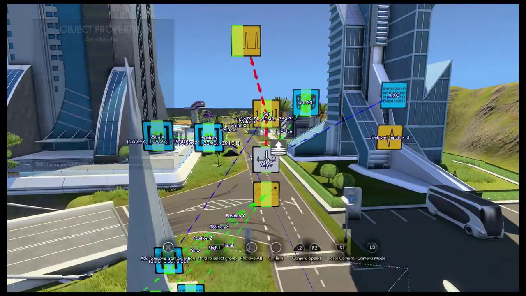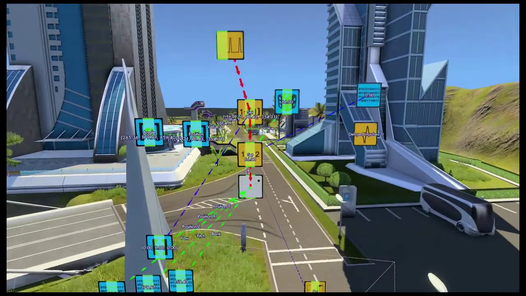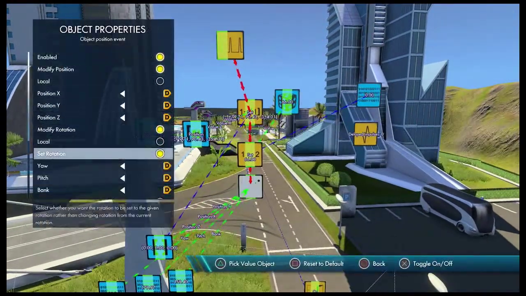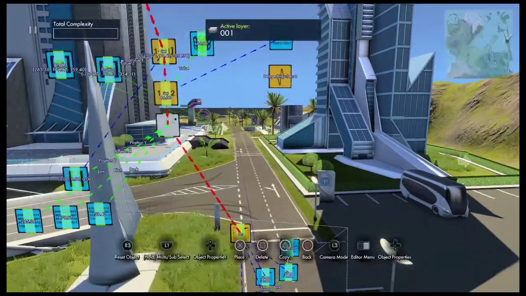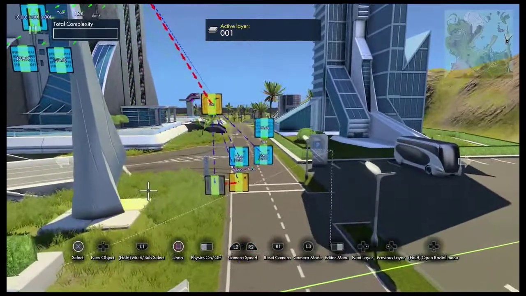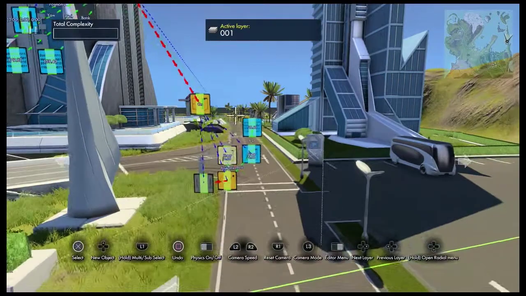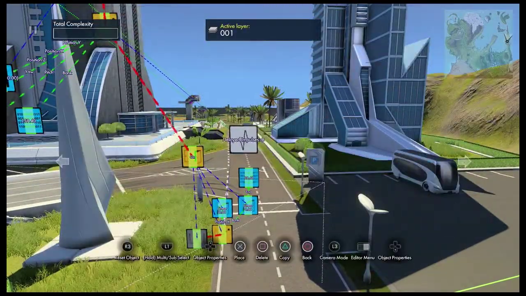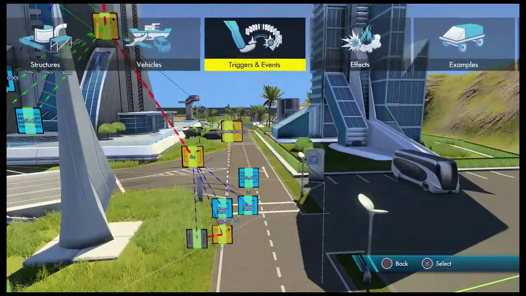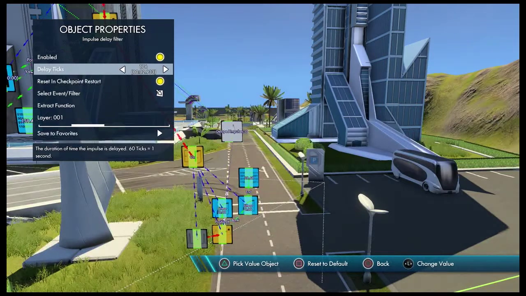Okay, now after we set that value, we want to set the car to where it was in the first place. Then after we set the car to where it was, we can start the animation of animating the car. So we'll do that. Now the animation of the car lasts 255 ticks, so we're going to grab a delay filter and put that in. And we're going to set that to 255, because that's how long it takes the car to drive down the street.